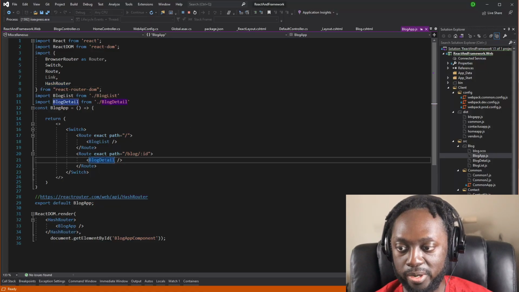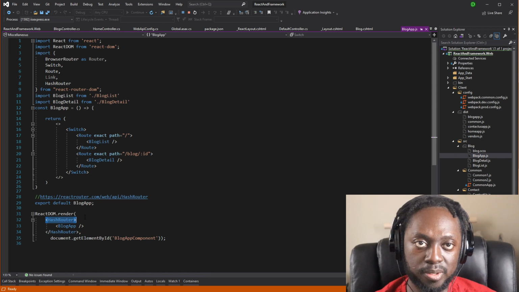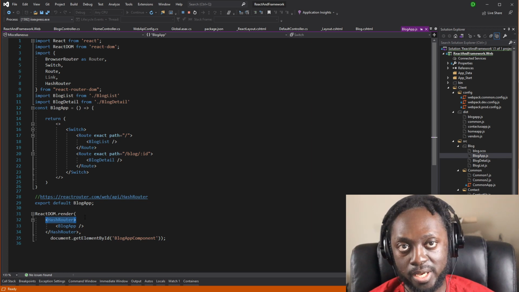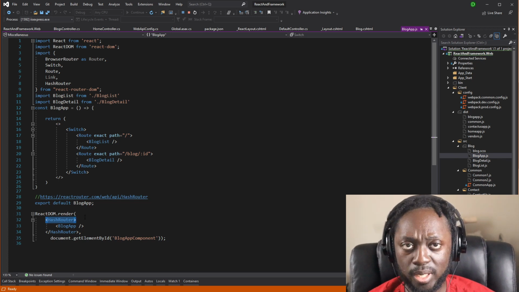So when I go, it renders a blog detail, which as you can see, I put the detail here. I could have put everything here just for simplicity's sake. But for the route we're using hash router. Now, typically I don't like using hash router. I just like using the regular router, which doesn't put the hash. But I think whenever you're working with a legacy framework, it makes it easier to see that this isn't part of our typical application, right? This is a client. This is potentially a single page app that's living here. I think for me, it's a lot more clear when you see it that way. So that's why I tend to do it that way.